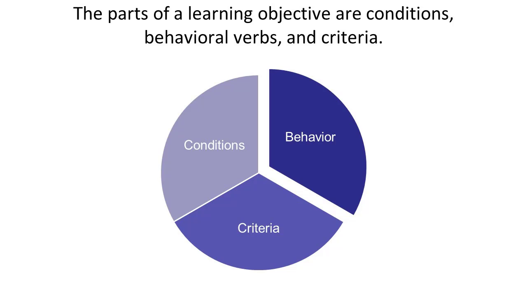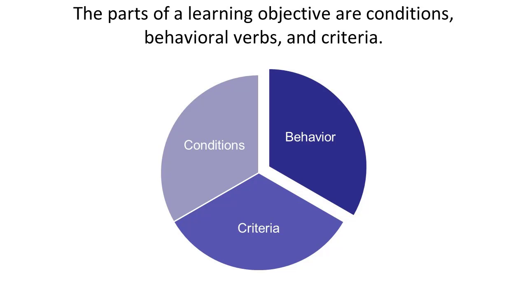Next, condition. A condition is a statement that describes how it is going to be performed. What are you giving or denying them? So in list the bones of the body, you could indicate a condition: without reference, list the bones in the body, right? So without a list, or you can say, with an image, list the bones of the body. Something that you're going to either give or deny in building that objective, give or deny for that behavior.